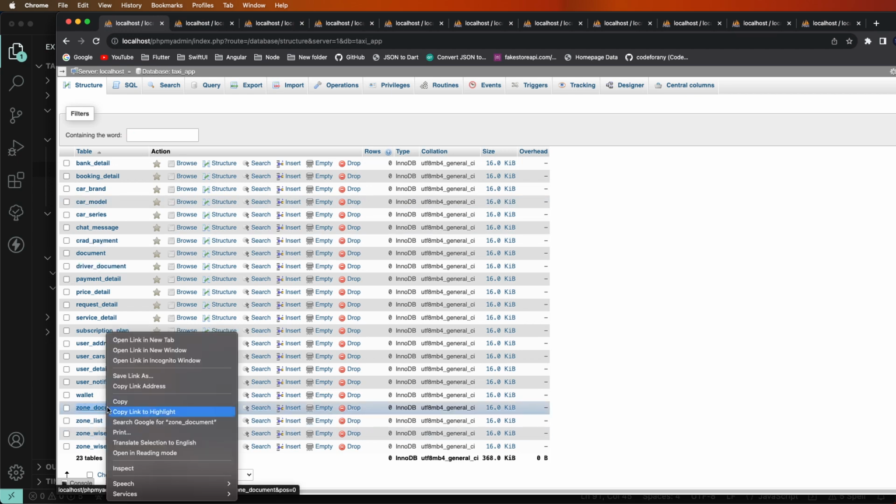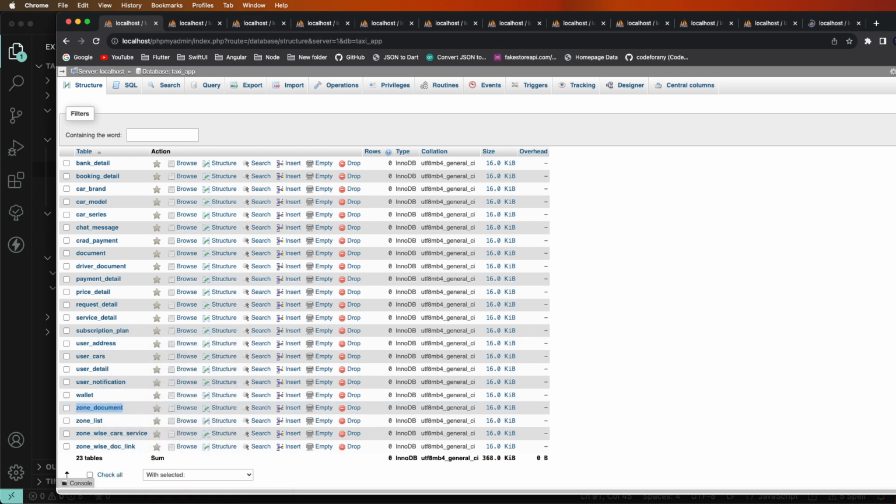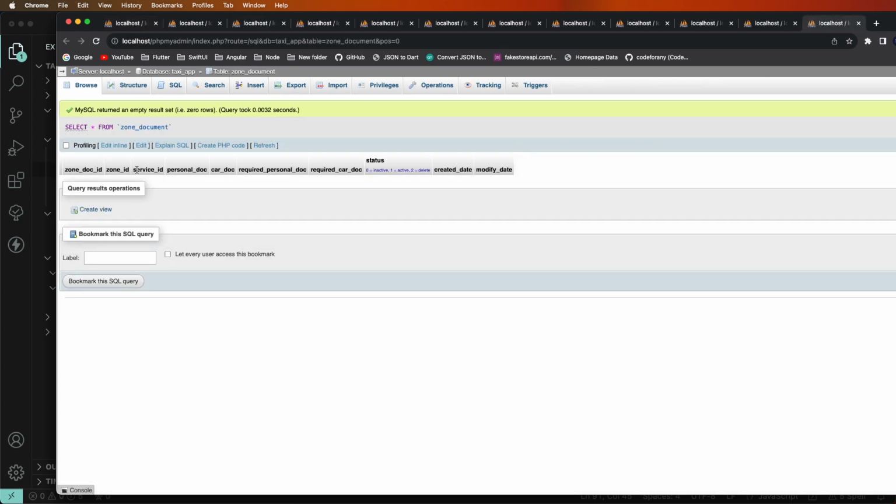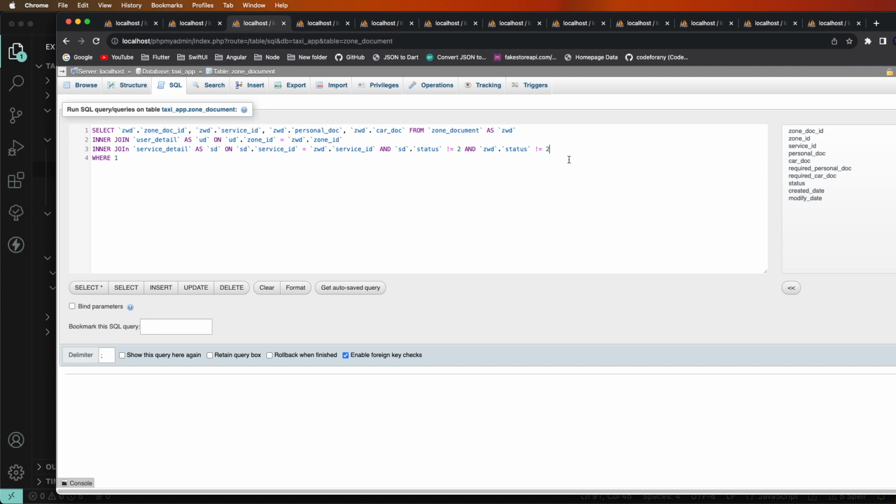If it is not active, then only display, otherwise not display for the user apps. This sets here the conditions.